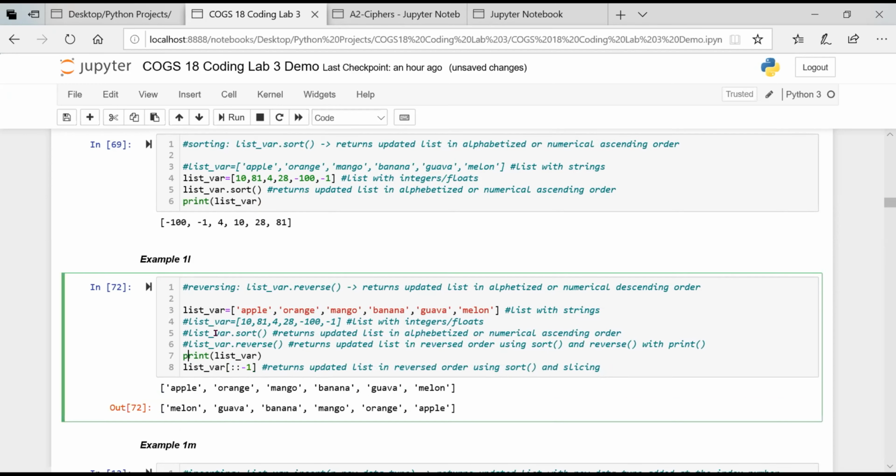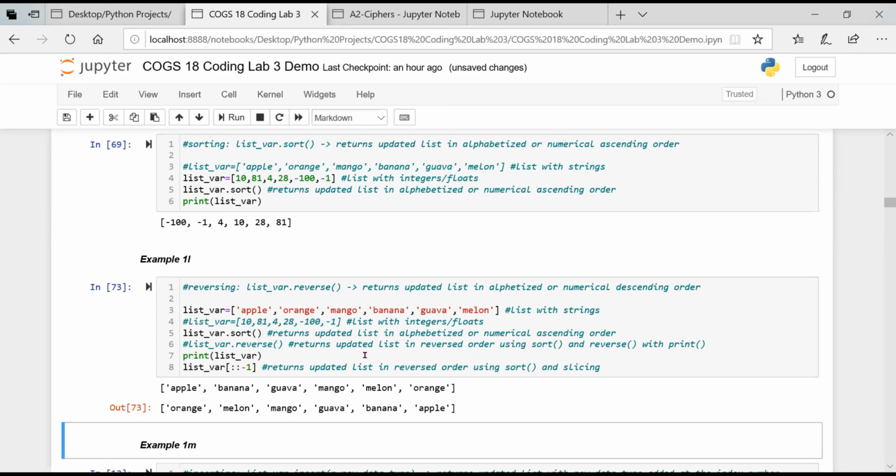Hold on. So this was the list, and then, oh yeah, I forgot. So this was the list, but then what you have to do is, here you go. If you do this whole thing, and then you sort it, and then you slice it. I don't know if that makes sense. So you sort it first, and then you slice it, and this should give you a descending order.